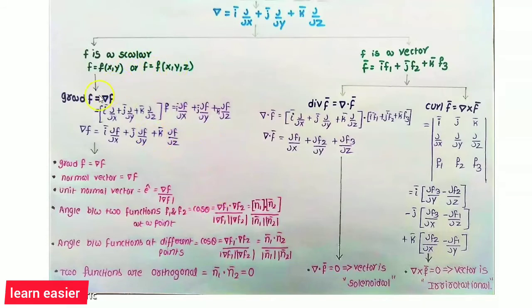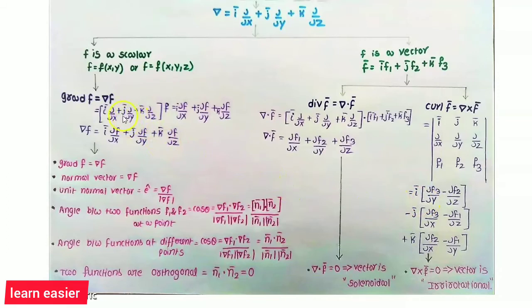So you can see that when we apply del f, we get del f as a vector quantity. Here the function is a scalar quantity, but when we apply del f, that is the gradient of f, the function is converted into a vector quantity. When we apply del dot f bar, we get a scalar quantity, meaning the given vector is converted into a scalar quantity, because del dot f bar doesn't contain any i bar, j bar or k bar, so it is a scalar quantity. So when we want to convert a vector quantity into a scalar quantity, we just apply del dot f bar, and for the curl, a vector quantity gives a vector quantity.